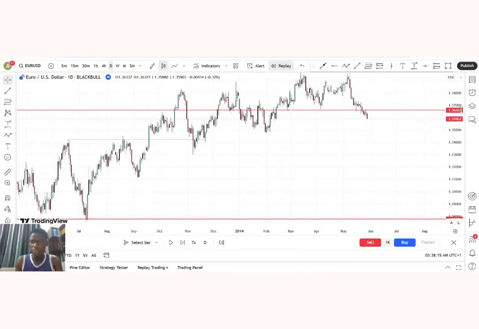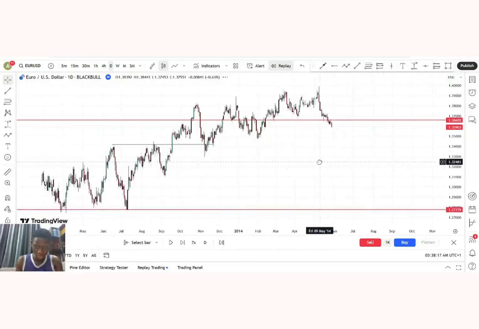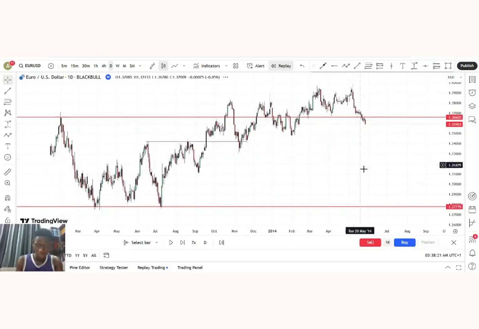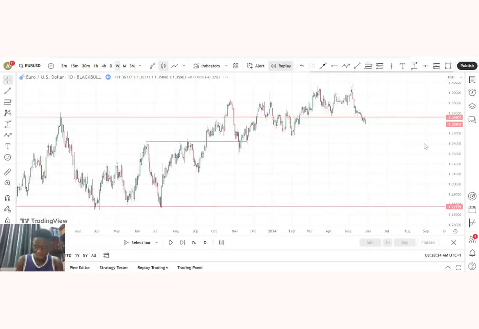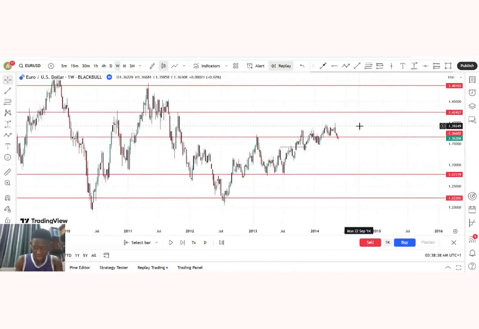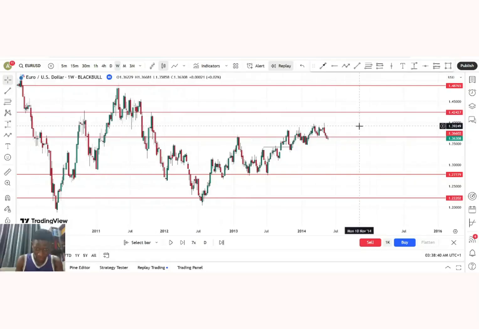So which zone will you liken price to be heading towards? First we have this one. Ultimately, price might likely reach out to that zone. But which zone will you first put into perspective that the market is likely going to go to? So now we use the 1 week. Seeing this is a kind of double top, a kind of chart pattern. With a double top, we know that yes, this is very good. This is a good zone for the market to come into.